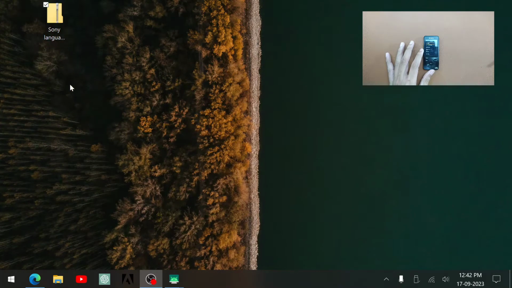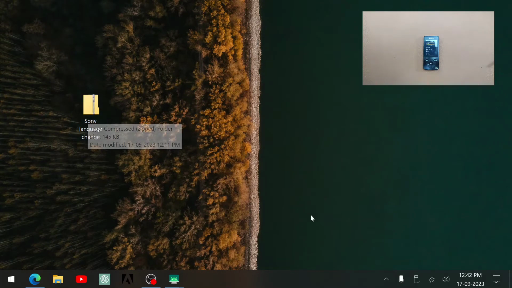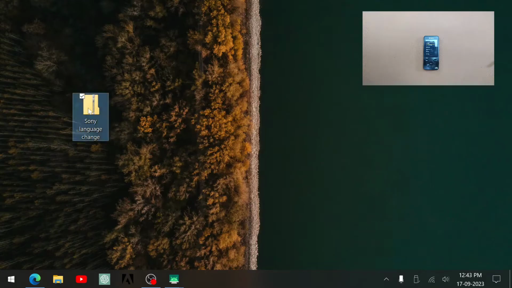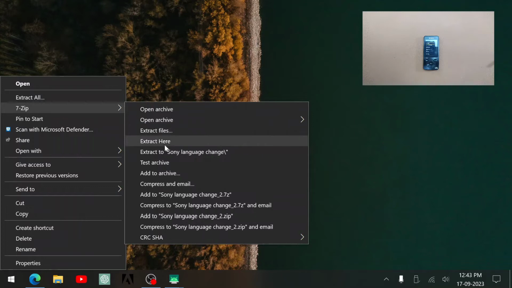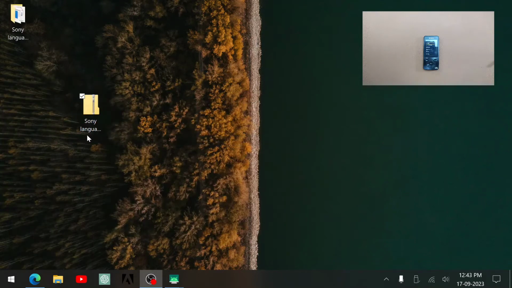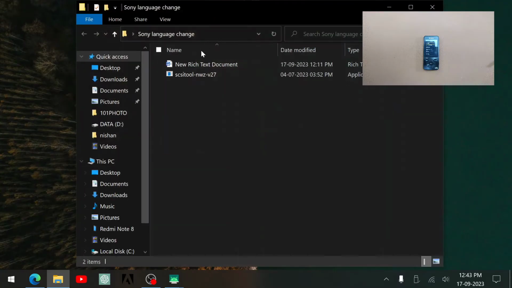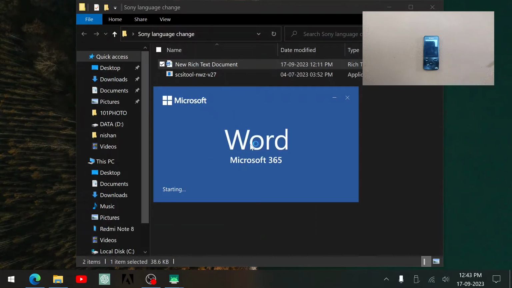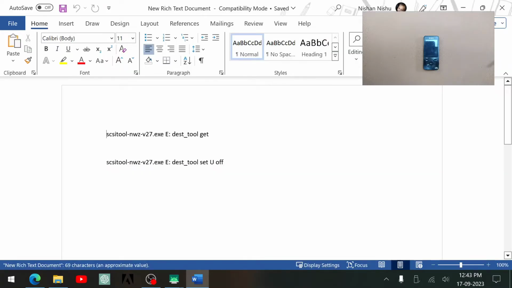So there is one file to download. First of all, what you have to do is download this one and turn off your Windows security, because sometimes it will give you trouble. And now just extract this file. So 7zip extract here. So we got the file here, and open this, and the command prompt commands are here. As you can see here, I just put the command here. It is a really easy command, 2 of them, so we have to copy and just paste.